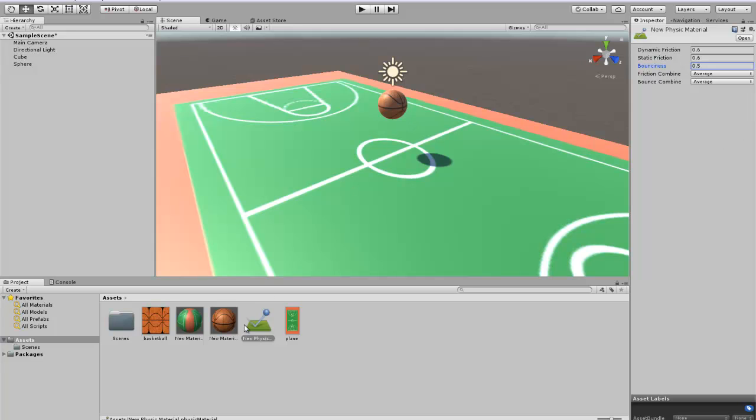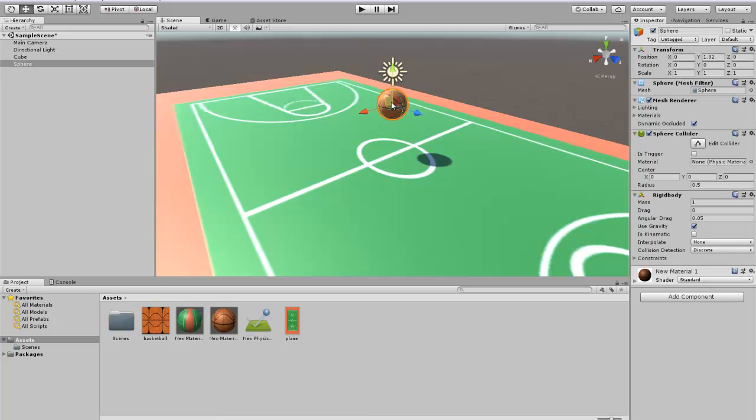So after you create this new physics material, you can select the ball and then take a look at the geometry itself. It has a transform attribute. It also has the sphere collider, and then there is a physics material section right here if you want to assign it. So let's go ahead and drag and drop the new physics material into this section.